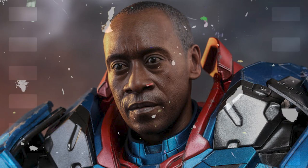That Don Cheadle head sculpt right there, oh my God, it is amazing. Really looks like Don Cheadle. And we get a full head sculpt, not the one that they had with his face pushed all in the helmet and everything like that. No, you get a full head sculpt. Looks good. Looks like Don Cheadle. The likeness is just amazing. One of the best head sculpts Hot Toys produced to this day, might I add.